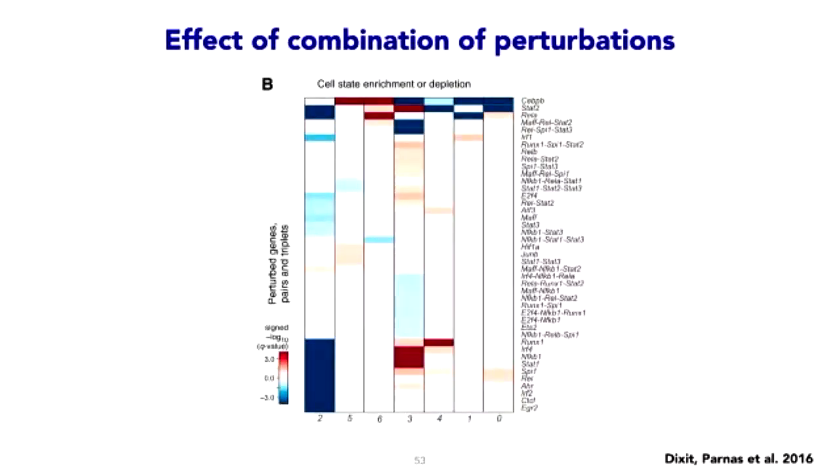And so here is one way to visualize the effect of combinations of perturbations as seen in the original Perturb-seq paper, where interestingly, certain combinations of perturbations were enriched in certain cell types or cell states. So the numbers 0 through 6 are the different cell states that come out of clustering your single-cell RNA-seq dataset. And we do see that the effect sizes of certain combinations of perturbations are enriched in certain cell states.